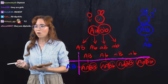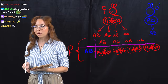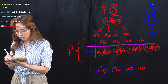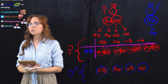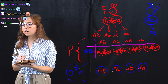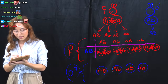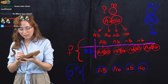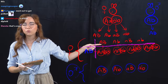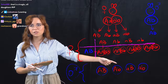What do you notice about all the babies from a male-female bee mating? They're all diploid — when a male and a female bee boink, all the babies are female. When a female lays eggs unfertilized by herself, all the babies are haploid — meaning male. So males don't have a father, because if you were born male it was because a female laid unfertilized eggs. Your mother could be a virgin. But you do have a grandfather. And if you're a male, you cannot have a son, but you can have a grandson.